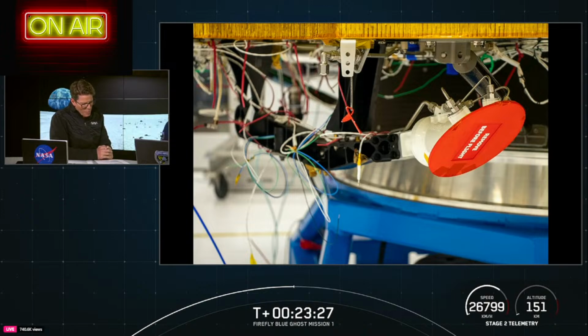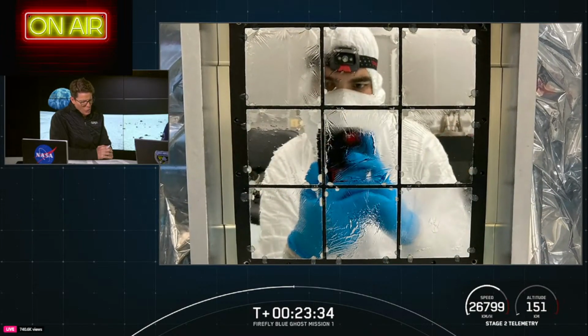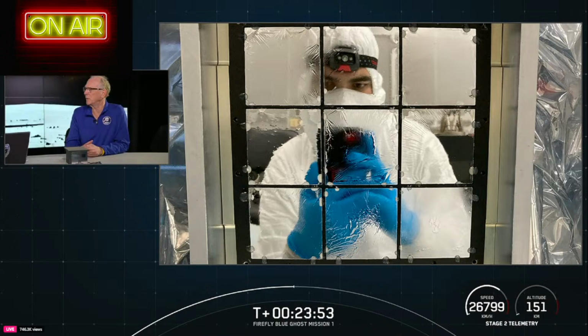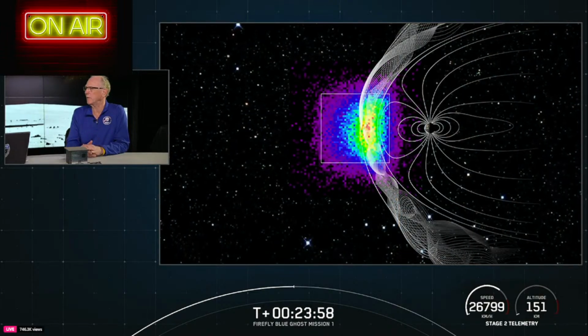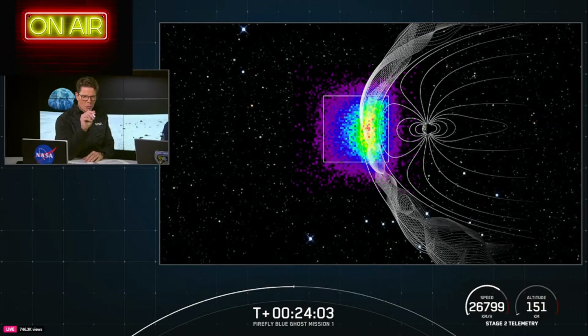Right. Okay. Well, next up is LEXI, the Lunar Environment Heliospheric X-ray Imager. LEXI is a wide field of view, soft X-ray imager that will image Earth's magnetosheath and magnetopause to study how energy from solar wind generates geomagnetic storms and space weather. This one's interesting to me because this is looking back at Earth rather than looking at the moon. Correct. And as Brian Walsh, the PI, said yesterday, this is going to be the first global measurement of the Earth's magnetic field and the interaction with the solar wind. And we can see in this graphic where they interact. Explain that to us.